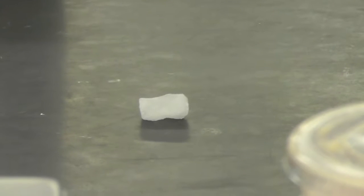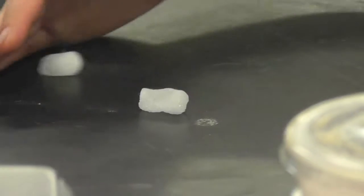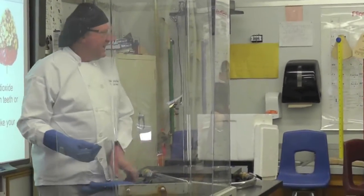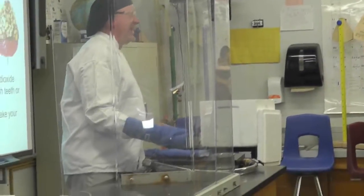What's going to happen if you put it in liquid? The thing they're asking is, what happens if you put it in your drink? Here's what happens. You want to see? It's actually kind of cool. Yeah, that's probably not a good idea.